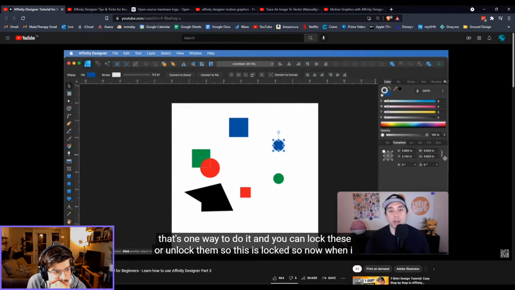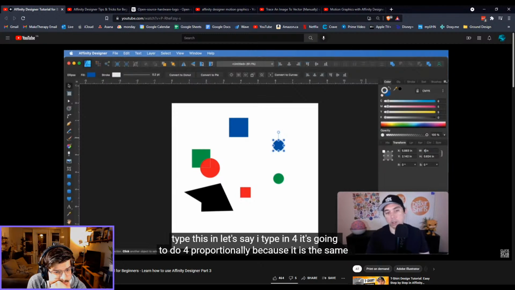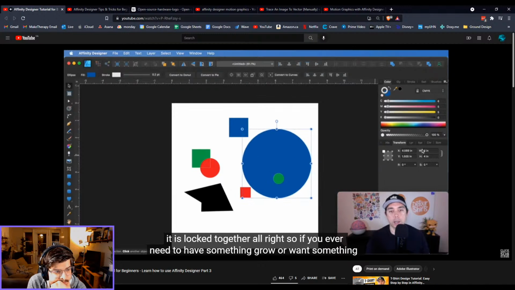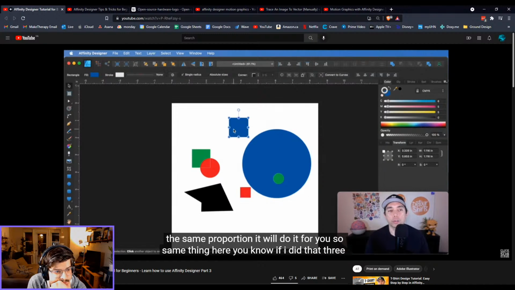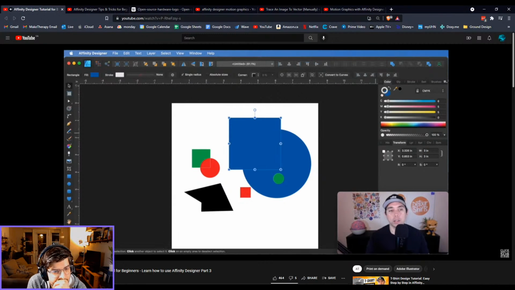So this is locked. So now when I type this in, let's say I type in 4, it's going to do 4 proportionally because it is locked together, right? So if you ever want something to grow in the same proportion, it will do it for you. So same thing here, if I did that 3, same size.